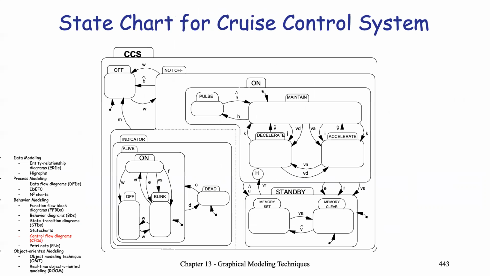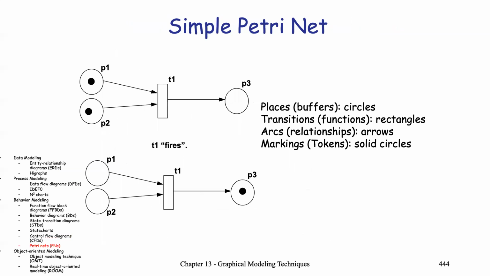And here's the state chart for the entire cruise control system. We put all those things together in a more complicated fashion, once again focusing on this cruise control, the on and off, and what that means for these different more detailed areas. And then finally, we have a Petri net. And so this is something that can get a little bit complicated, but here we see transitions.